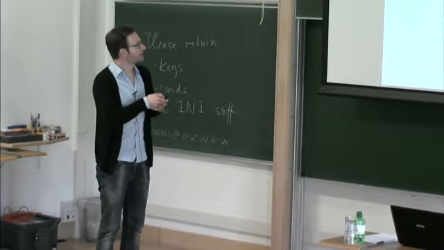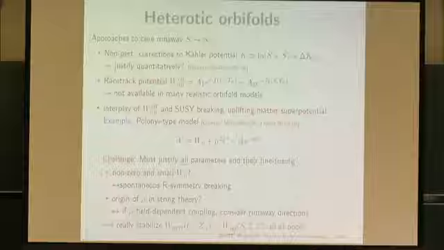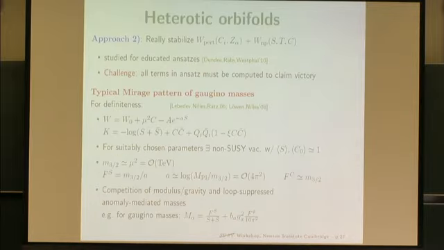So okay, this would be an extra point, but even beyond that, one has to argue that one has a W0, that it's small, non-zero. As we heard, fluxes do that in type 2B, but it's not so clear what the role of that is in heterotic. We would have to argue also for the origin of mu here, which would typically have to be small, suppressed. So in string theory it will of course be field dependent, but then we have to take into account the field on which it depends, and essentially we would have to stabilize the entire superpotential all at once. This would probably be safer.